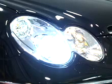Slightly above this lens is the turn signal lens, which is clear, with a colored bulb installed to produce the amber color necessary.